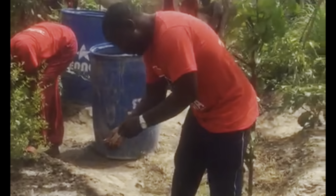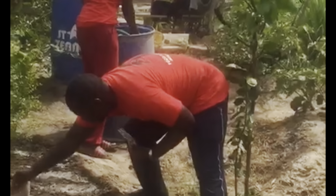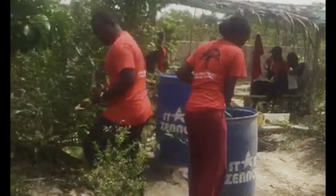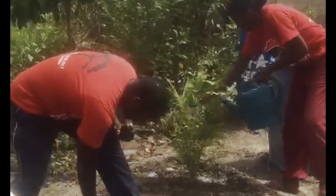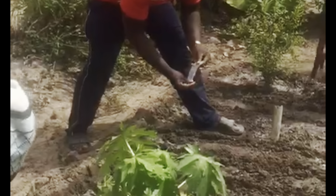So I'll plant the sweet pepper, like what Fatmother just said. We'll just spread it like this, and apply a small amount of soil. You add a small amount of soil on top of it, just like this. As you can see.